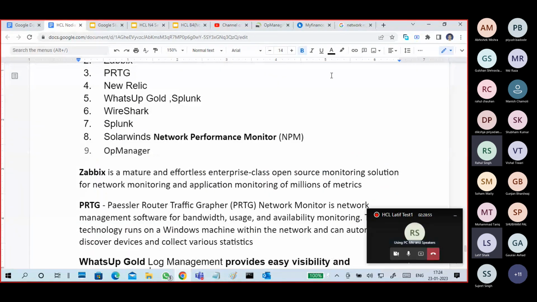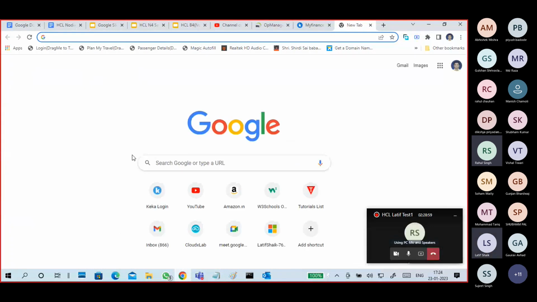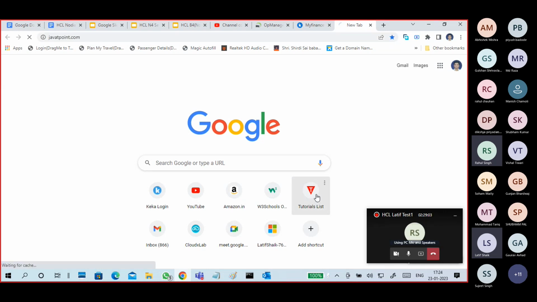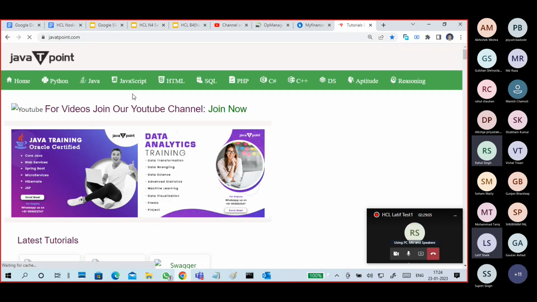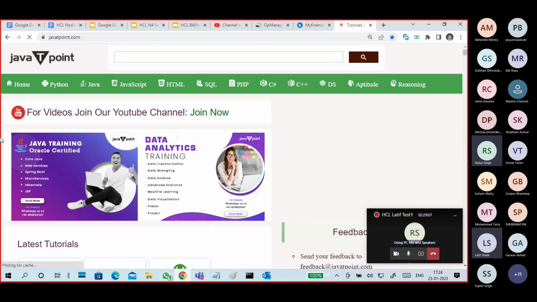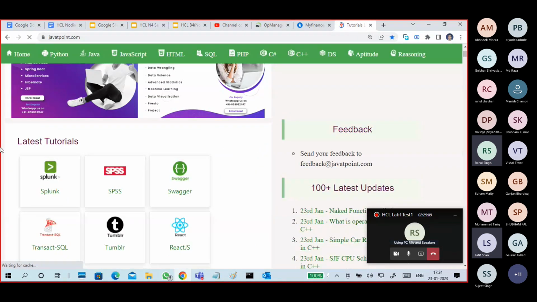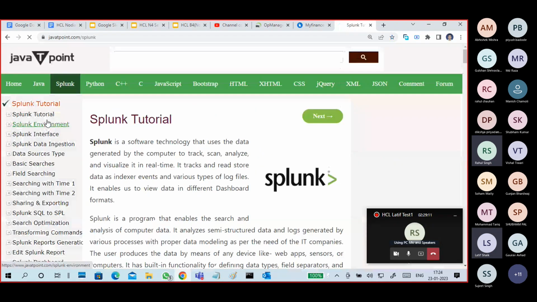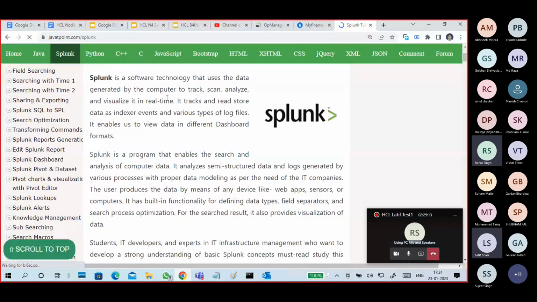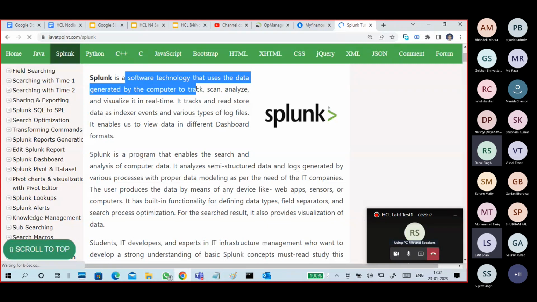You want to learn Splunk? Without knowledge of monitoring and logs, it is difficult, but try. Splunk is also available on Javatpoint. This is Splunk, which uses data generated by computers to track, scan, analyze and visualize in real time.